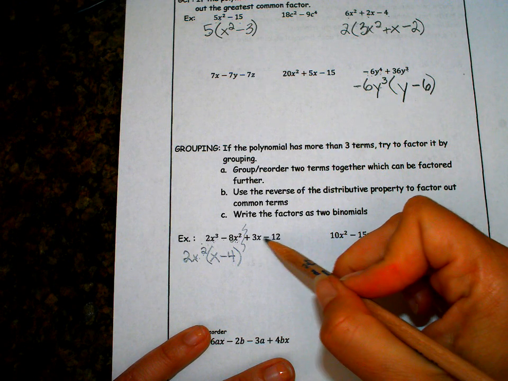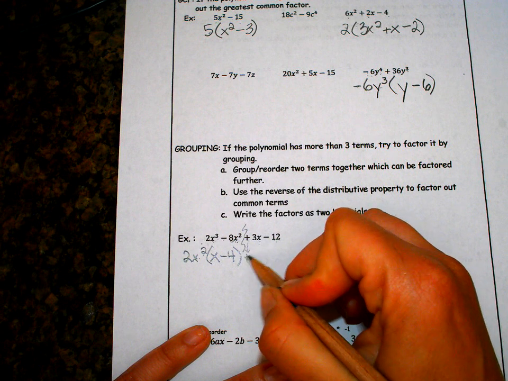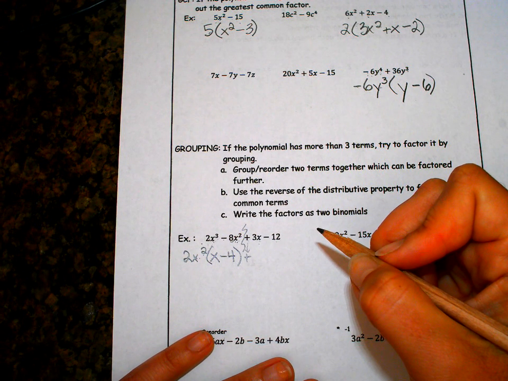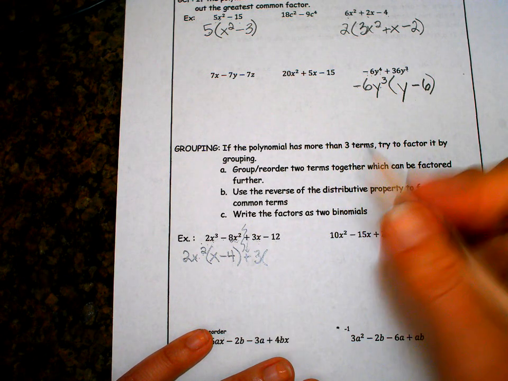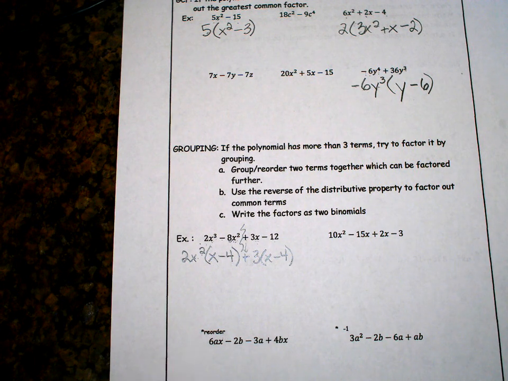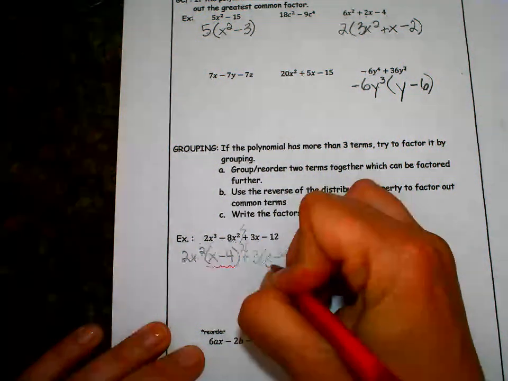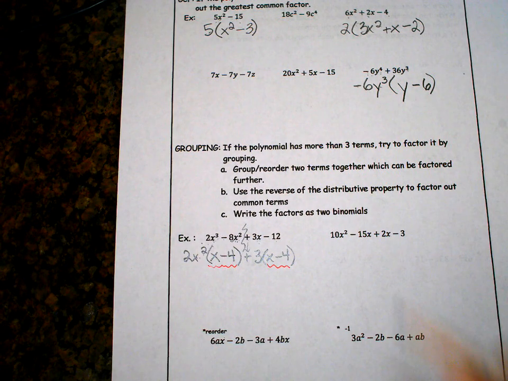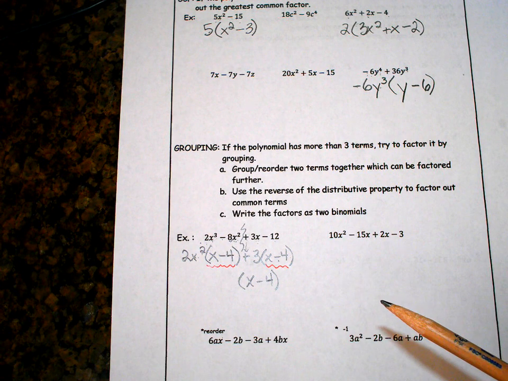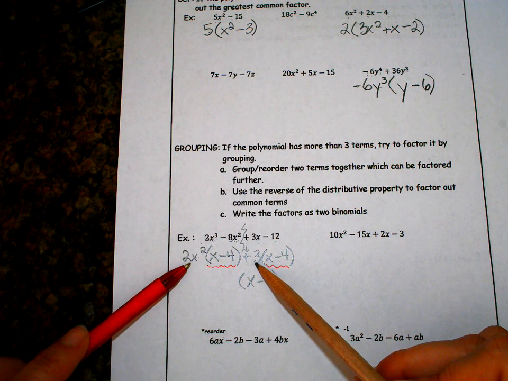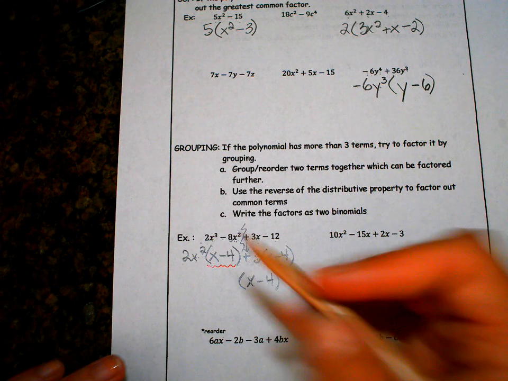Now I'm going to look at this second part and I'm going to take something out. So I still have to leave the plus sign. And then 3x minus 12, a GCF. Take something out. 3 goes into both of them. And then x minus 4. Now, what's wonderful about this, and what always has to happen, is that these 2 parentheses must be the same. Okay? So I for sure have an x minus 4. And I'm only going to write it once because it's in common with both. And then I'm going to look at what's still here. I have a 2x squared and I have a plus 3. And that is going to make up another binomial.